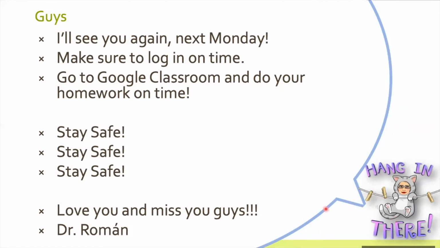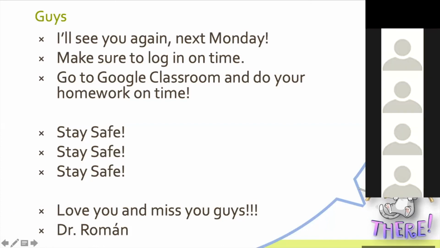So I'll see you again next Monday. Make sure you log in on time. Let me look at my students here. I just want to make sure that I have all of your names, because if I don't see you here, it's like you were not here. Got Ellie's Claimer, who is 024, and Joanna. Who is this here? Who is this one, 024? I don't know your name, then I cannot. Is this you, Edwin? Got Ellie's Claimer, Joanna, and I think it's Edwin.